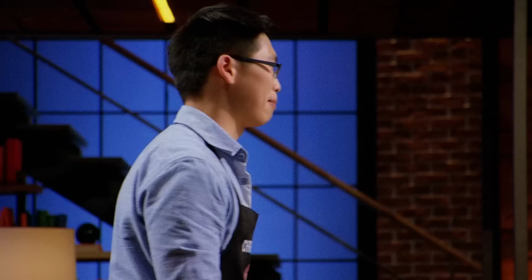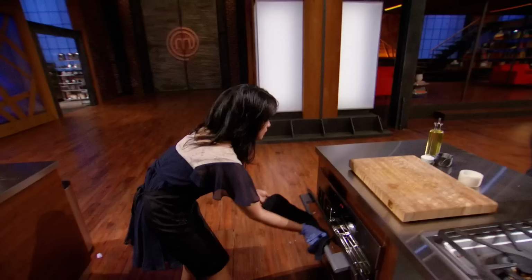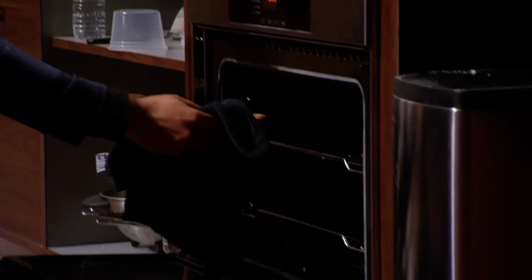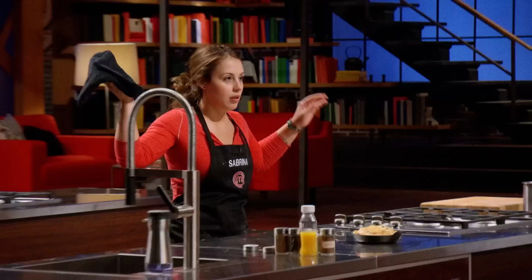Very important, when they're putting the pies in the oven, they're going in the bottom. And then you're gonna have this basic little convection happening. That heat's gonna wrap around the top, hit the top of the pie, and make that nice and golden brown. 4, 3, 2, 1, pie out, hands up!